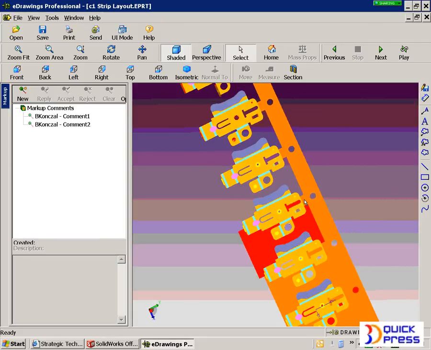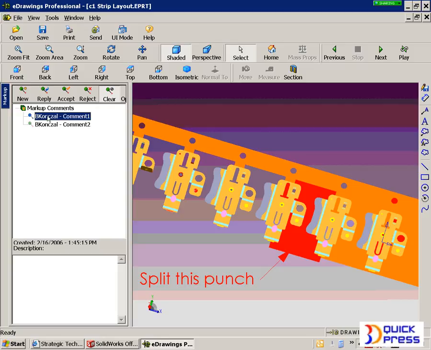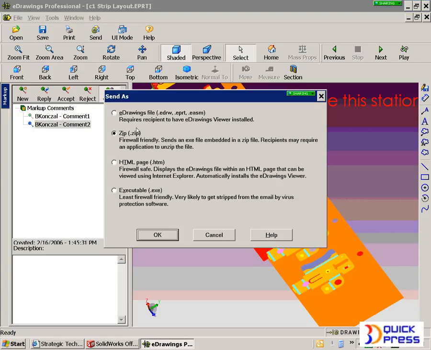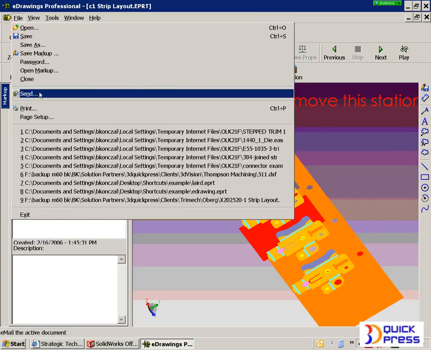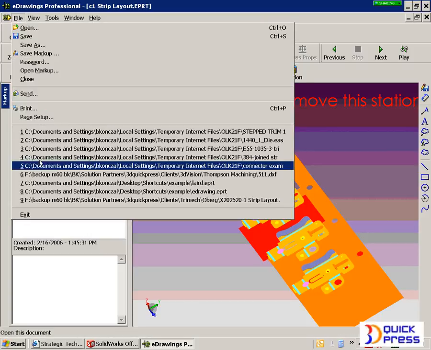So when you get it back and it's in some other view, how do you get back to what? How do you know what they were looking at? So you click on the comment on the left, and it changes the zoom scale and the orientation, exactly what your client was looking at. And it's all captured. They hit send, zips it up, attaches the eDrawing back to you. You have it. You can continue to accept, reject, reply, and continue your digital conversation.